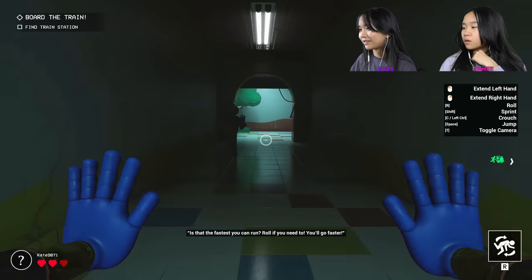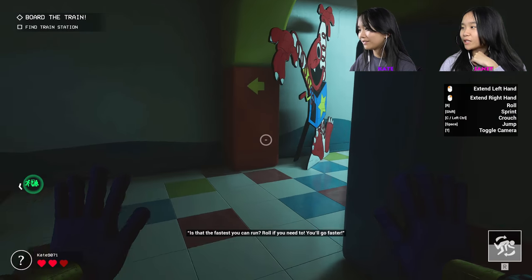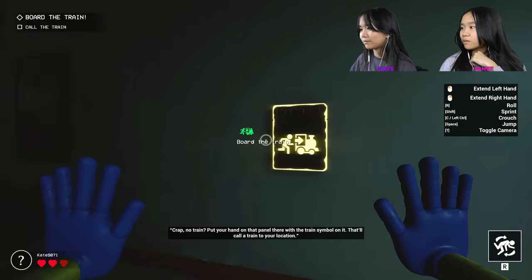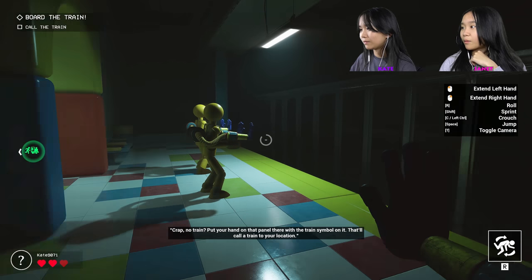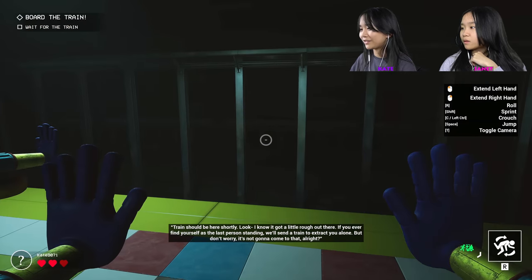This is not scary at all. Yes, for real, Kate. Roll, roll. He's recharging. Oh, okay. This guy seems to know where he's going. Put your hand on that panel there with the train symbol on it. That'll call a train to your location. Is that the train over there? No, I think. Oh god, I thought. I don't know where we're supposed to go. I just follow these guys.